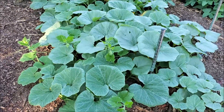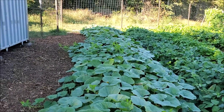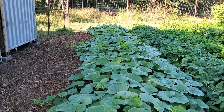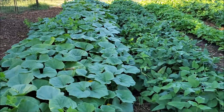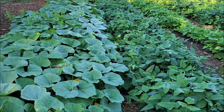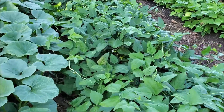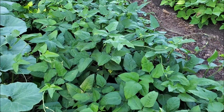Here are the other red curry squash and these tend to be doing a lot better — the row is between seven and eight feet wide already. I have to go through regularly and make sure that the zipper cream peas and the red curry are separated so they'll still be able to get down there and pick that row. These have been blooming and they should be setting some peas pretty soon.